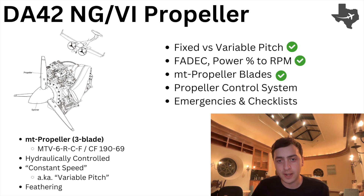Let me pause quickly and check in. We started off talking about the difference between fixed pitch propellers versus variable pitch like we have. Then we talked about how we have a FADEC system and the power set by the pilot translates to an RPM on a propeller set point curve, and how the prop governor is in charge of actually making sure we hit that RPM. Then we transitioned to talking about the MT propeller — how it's constructed, what it looks like, and how you should pre-flight it. Now we're going to go under the cowling and talk about how the system actually works.